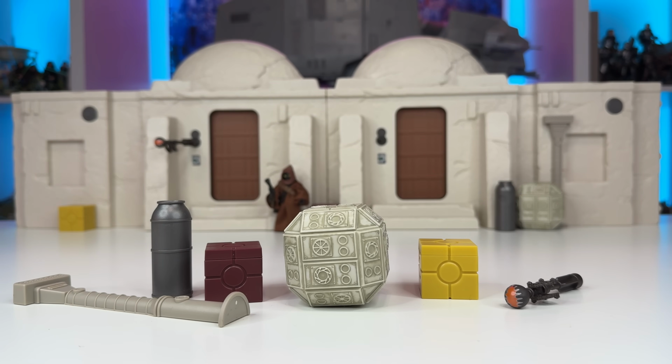But moving on to the accessories, these are things that I'm always very excited to get into the 3.75 line, just because I like having these world building elements. I like putting them with other figures. I like using them with my photography. And you don't necessarily have to even use them with this set. You can have them displayed in other areas of your collection with different figures. So lots of versatility here, which is always fantastic.